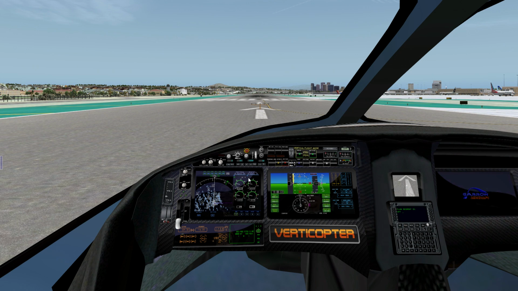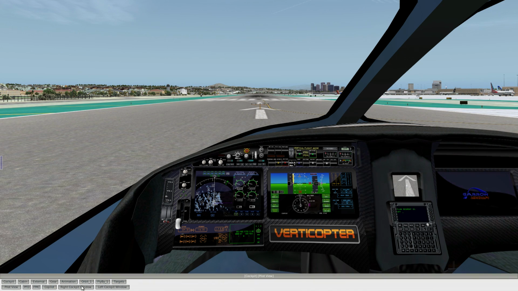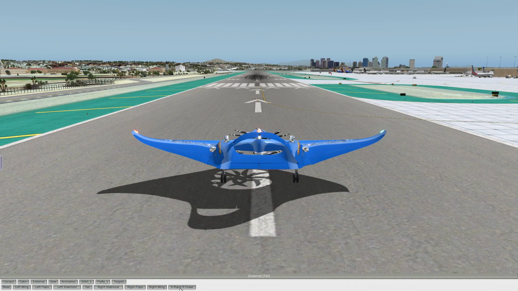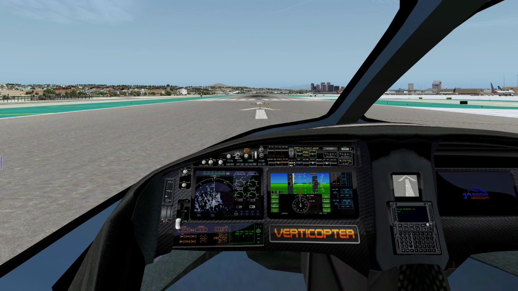The other thing we've done is add an X-Plane 9 chase view. This is something that a number of customers have asked for, and it's available in the control panel here. As a matter of fact, I actually have it selected right down here, one of my external cameras. There's an X-Plane 9 chase, and this will behave exactly like the X-Plane 9 chase view that so many people liked, which is not available in X-Plane 10. It behaves pretty differently in 10. So when we get up in the air, I'll show that to you so you can see how it looks and how it compares.